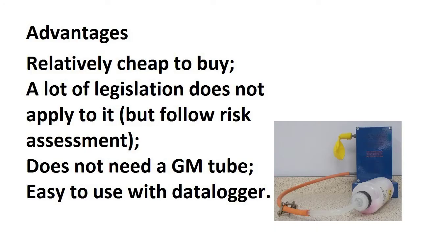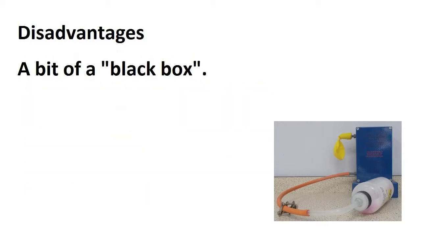The advantage of this source is that it's relatively cheap to buy. A lot of legislation doesn't apply to it, but you do have to follow our risk assessment. There's no need for a specialist detector. A voltmeter or data logger would be fine, and the source also blocks out most of the background radiation. Its only real disadvantage is that it can appear to be something of a black box. Students don't know what's going on in there.